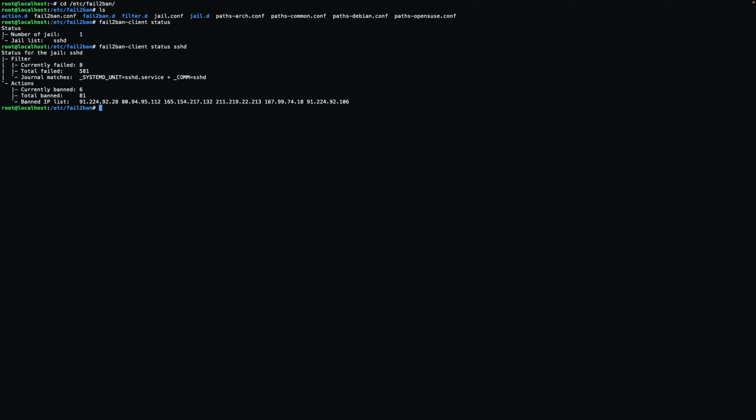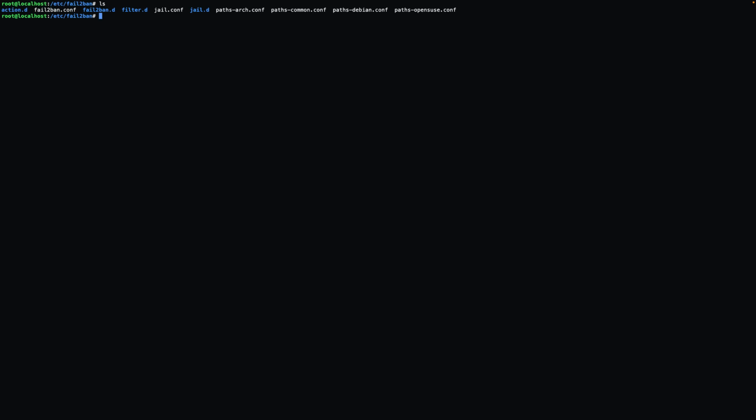But you can also use it to get, say, fail2ban-client get sshd maxretry. You can get the values of settings in the jail as well. So whenever we get to the part where we're customizing one, I'll show you more about how you can do that. For right now, I'm just going to clear this out.